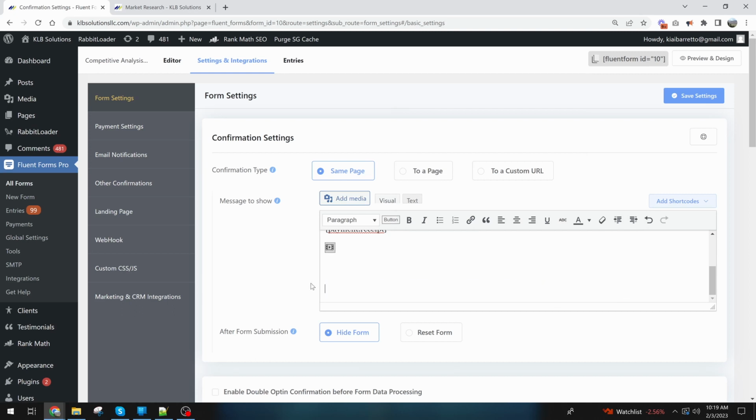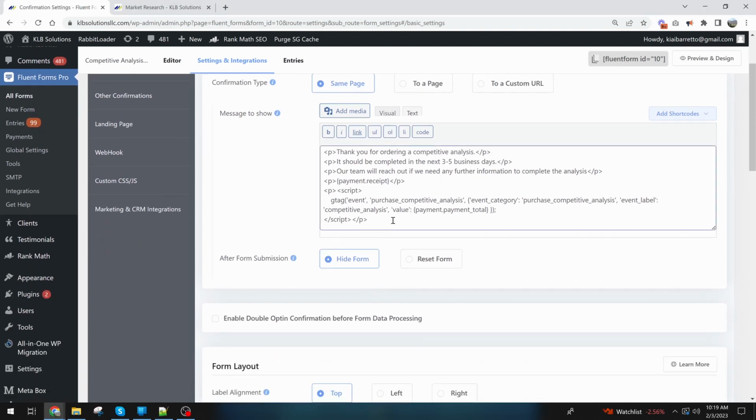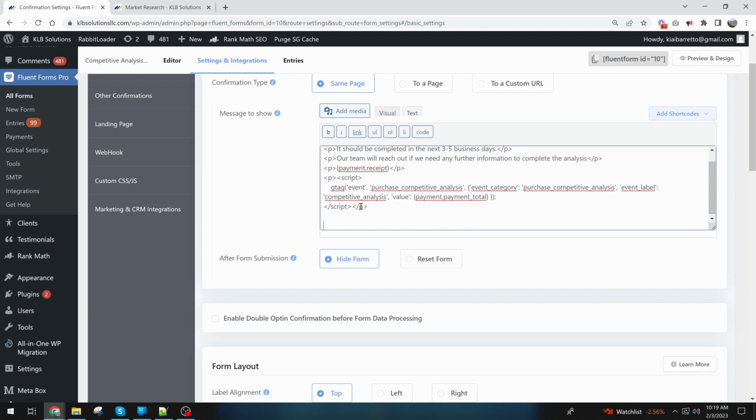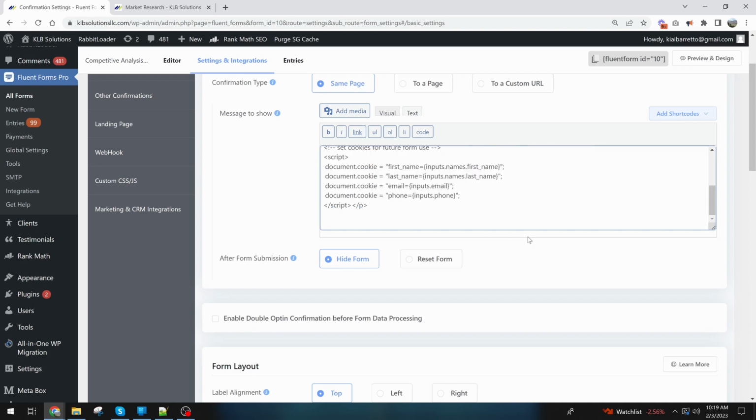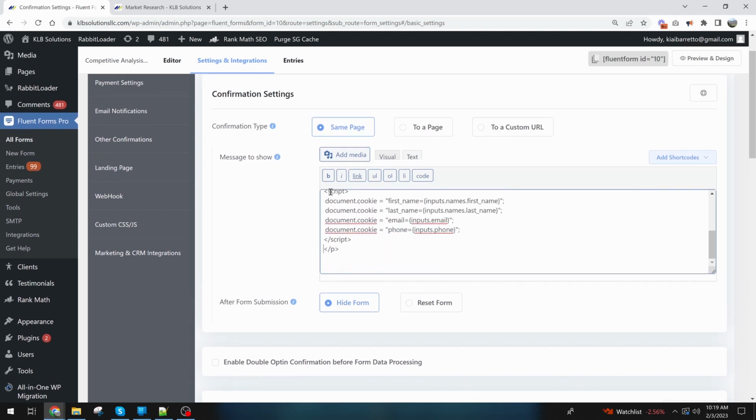So I can use the same code that I used prior. So I take my code and I write my code in here. And again, it always adds this extra open and close P tag around the code, which is a little bit annoying, but that's okay. We'll survive, right? It puts a P tag around anything anyway. So I'm just going to put it inside my P tag. So there it is. Script, document, save, make it first name, make it last name, make it email, make it phone.